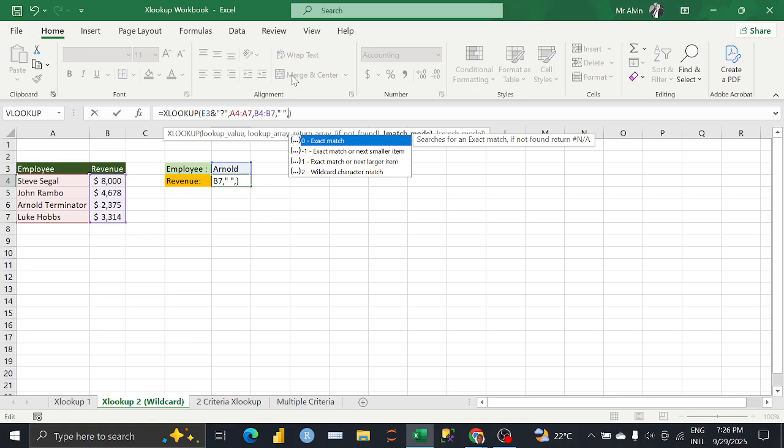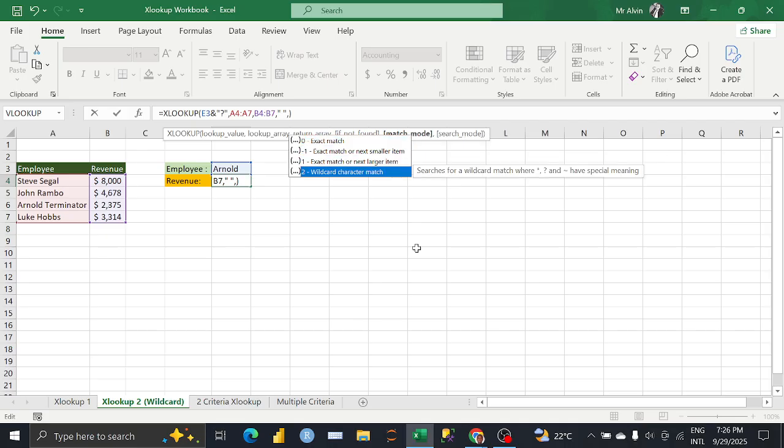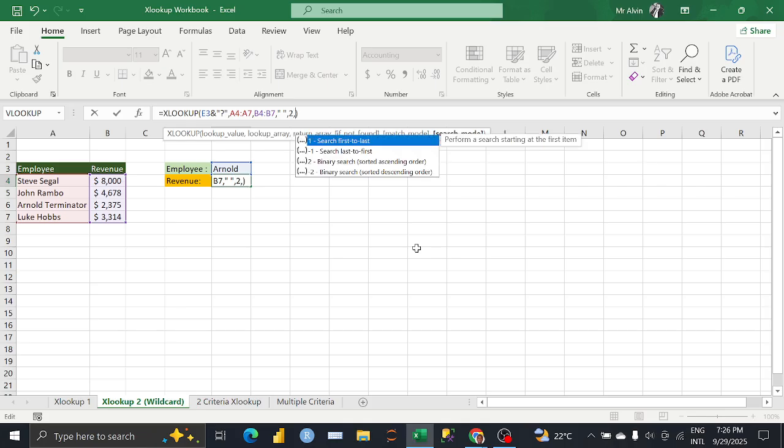Now this is where we come back to our wild character match, which happens to be 2. So you can type 2 or just use your arrow keys and then select 2. Then press Tab on your keyboard to select it. Then, assuming you want the last Arnold, remember it returns the value either by default from first to last or last to first.